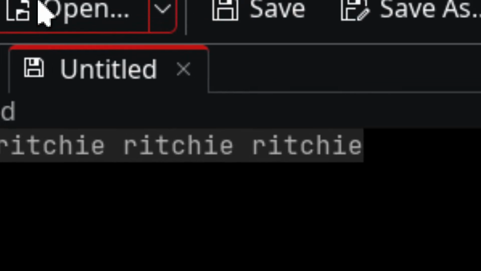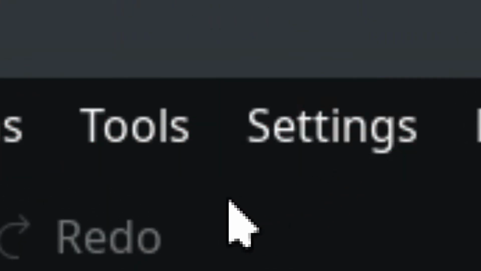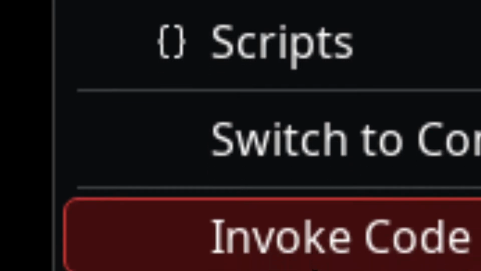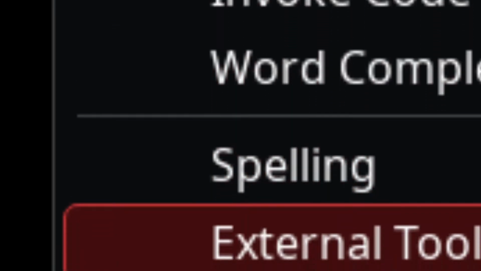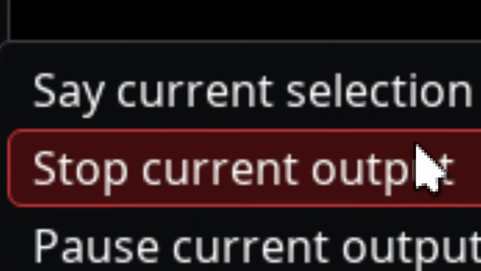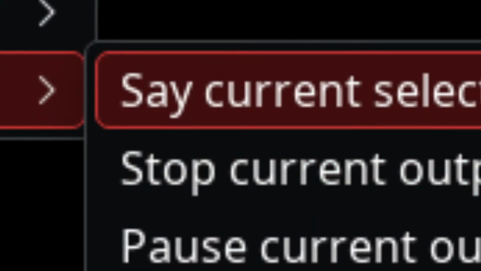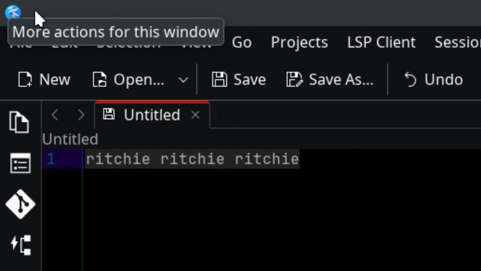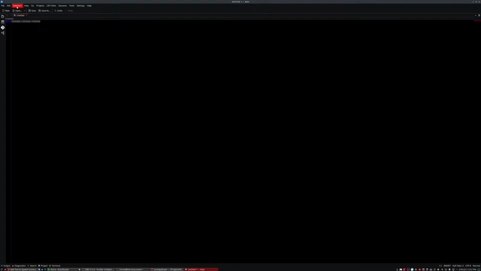You select it, and you come up here to Tools. You'll find my favorite menu in the entire codebase. Text-to-speech. Say current selection or document. You can't hear it, because I'm not picking up desktop audio, because I'm listening to very heavily copyrighted music right now. But it has said Richie 3 times.